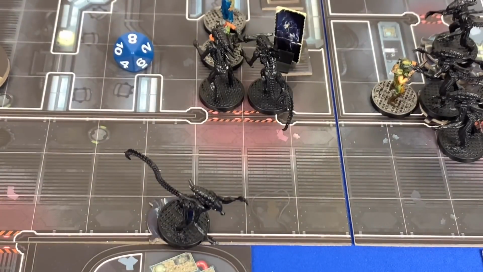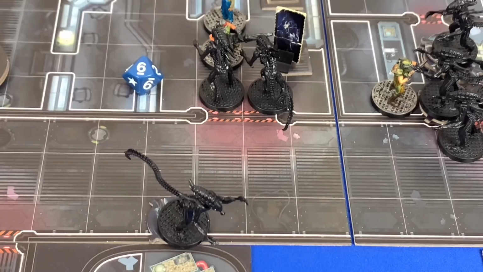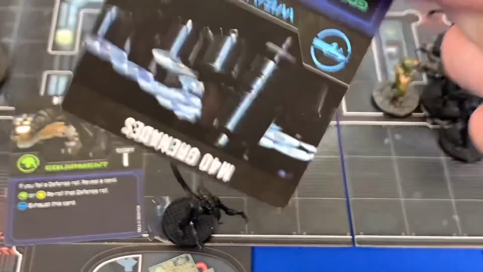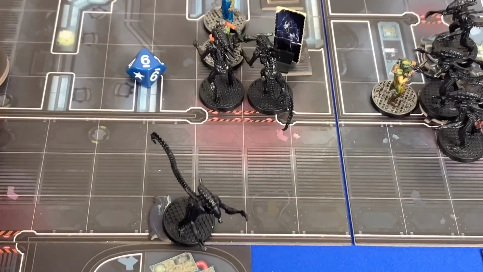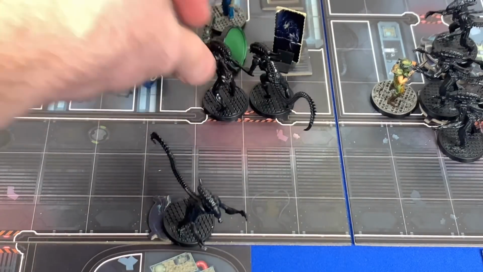She got an 8. She failed. She does have to exhaust a card in order to do that. This alien now gets to attack her. Let's see how that goes. 6. Oh, that's terrible. Now she does have body armor, so we're going to go ahead, reveal a card, and she got a weapon. I have to exhaust this card. She no longer has her body armor. That's awesome. Now, of course, the grenades go to the endurance deck, but that goes there. And that's it. I don't get to reroll my die. A 6 knocks her down. That's the end of her.